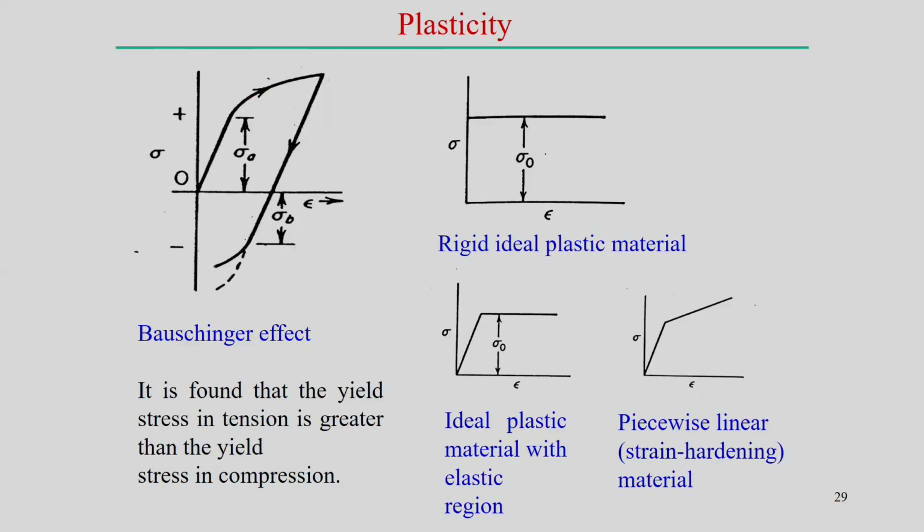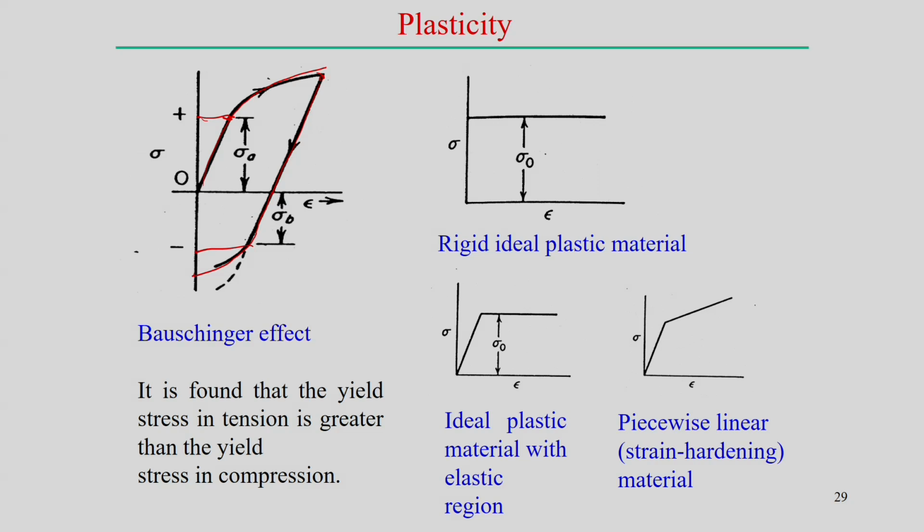If the stress strain behavior is something like this, we apply the tensile load and reach this point, and then reverse the load, it comes back to this point, we remove the load, and if we apply the compressive load, then it will reach up to this point. Therefore, the yield point in tensile load and the yield point in compressive load are different. When this type of situation arises, we say the material has the Bauschinger effect. If the yield point in tensile load and the yield point in compressive load are both the same, then we can say the material has no Bauschinger effect.